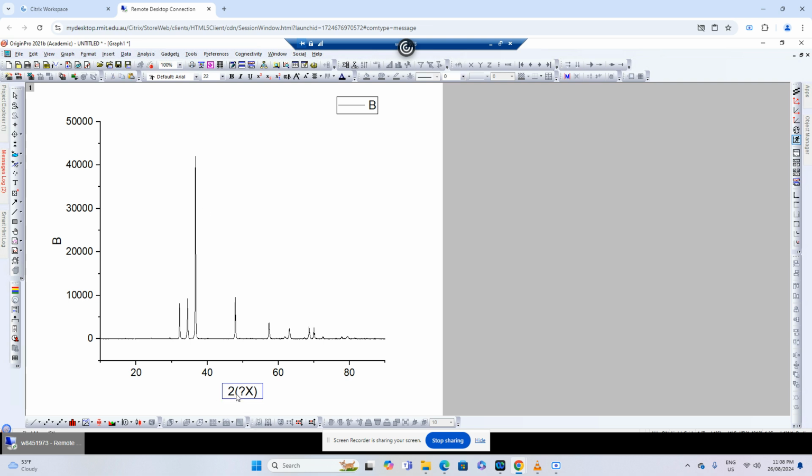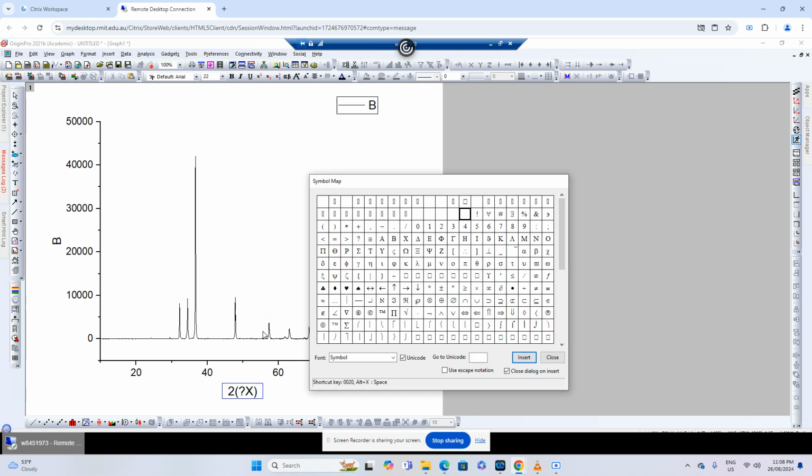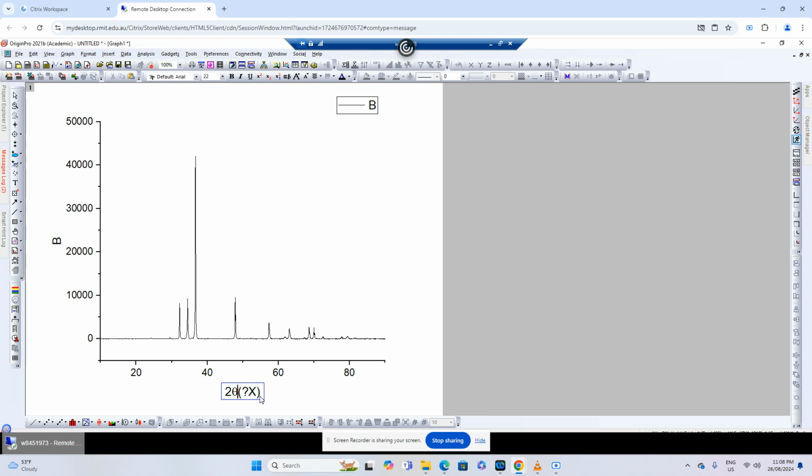So, I right click here to select a symbol map, and I choose theta from this symbol. And the units of this diffraction range were in degrees. Similarly, on the y-axis, I had unit of intensity, and this intensity had an arbitrary unit, so I just probably keep it like this.